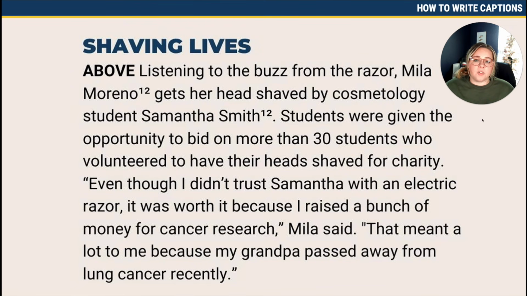So you can tell in the beginning that there is some environmental information given to you, listening to the buzz from the razor. You're identifying who's in the photo, Mila and Samantha. You have their grade levels, their superscripts, and they're consistent. You can say that Samantha is also a cosmetology student, adding additional context as to how and why she's qualified to shave heads. And it says what's happening.